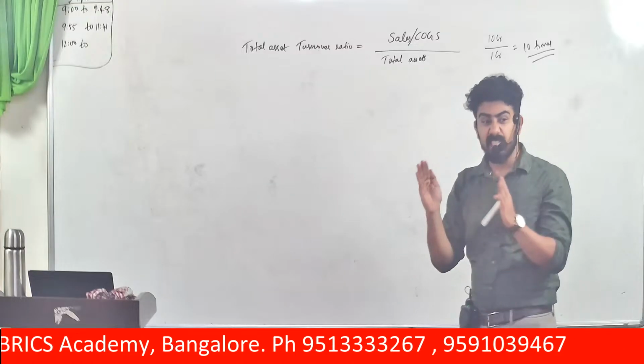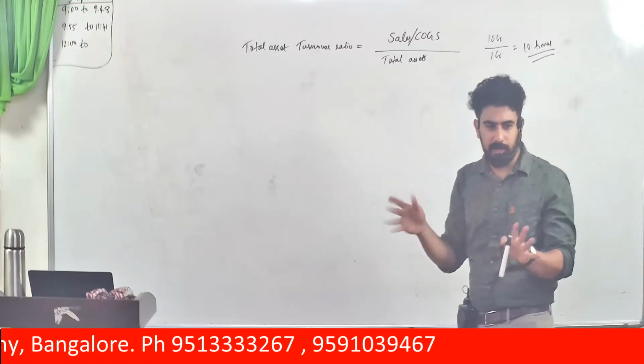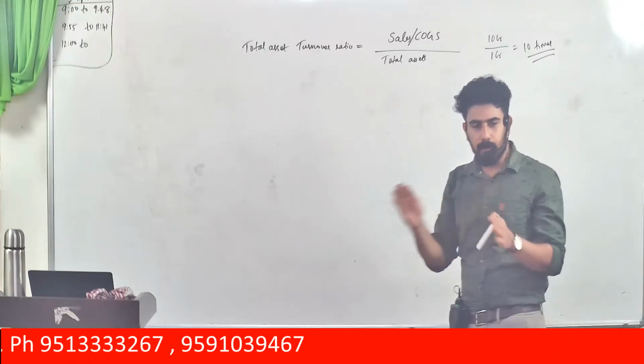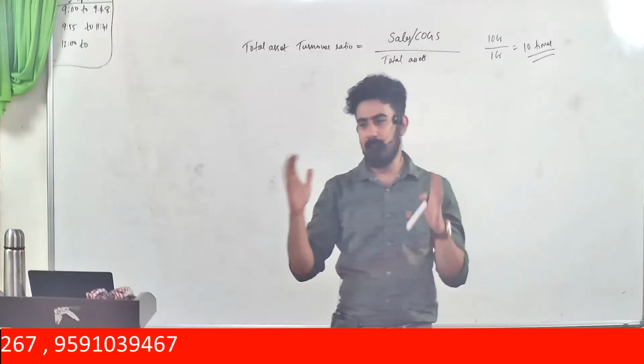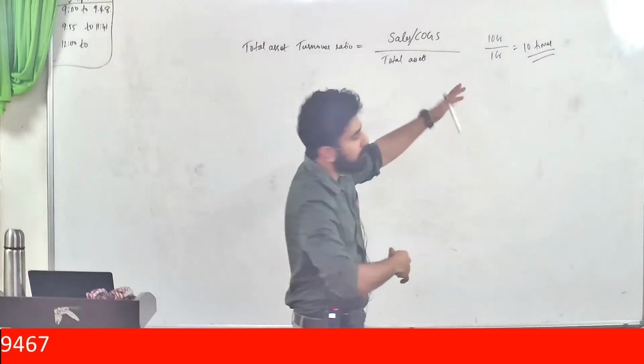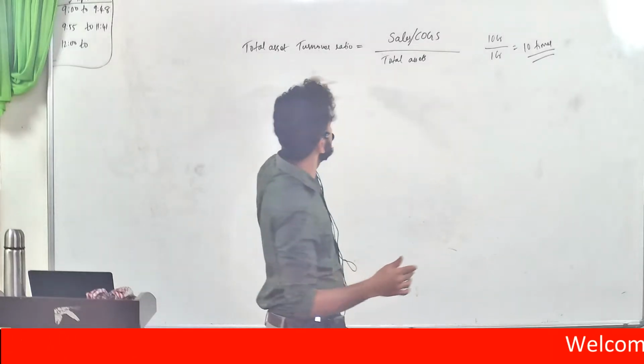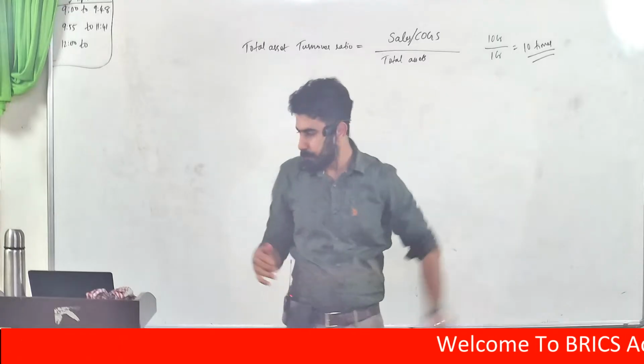You can compare those two, which are in the same industry. Different industry, it doesn't make sense to compare. You have to compare two companies in the same industry in the same environment. Then you will see how well the assets are being used. So this is the total assets turnover ratio.